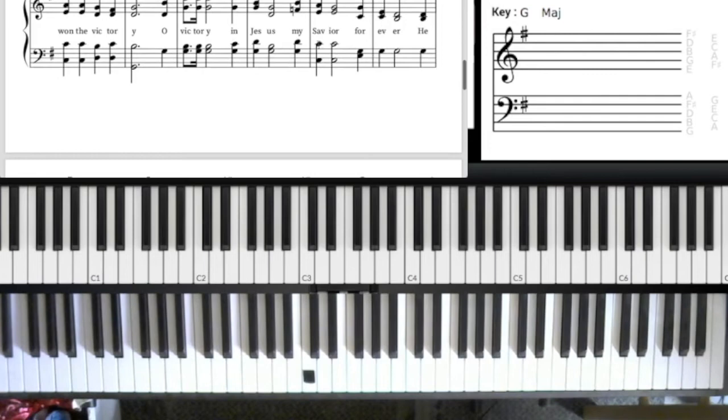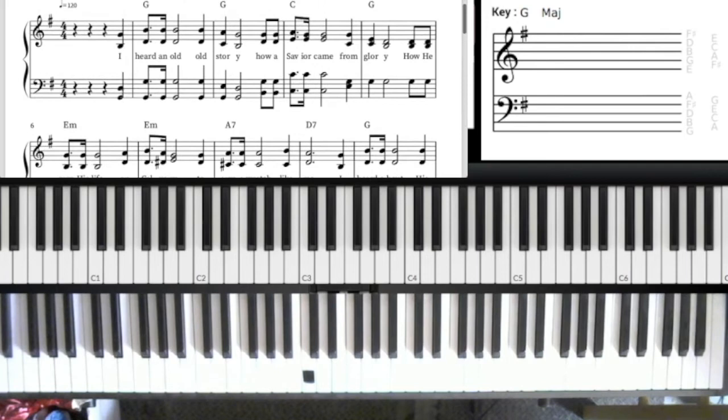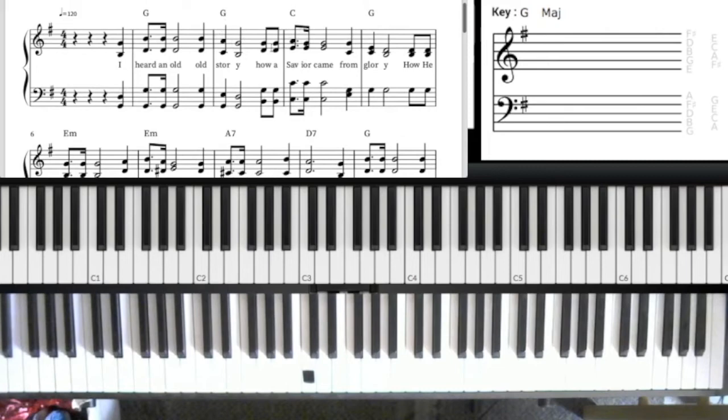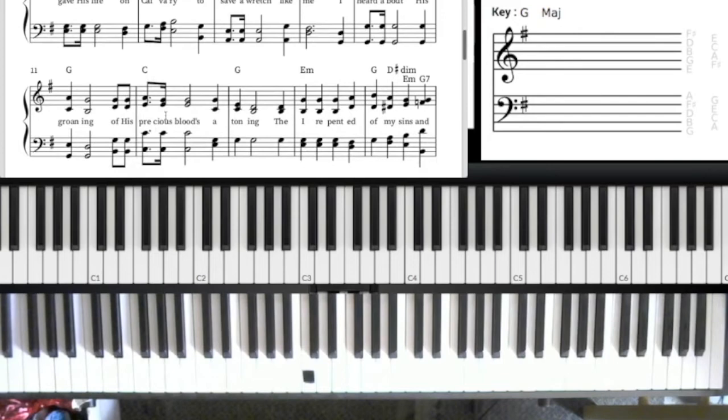It also happens right here again, as you can see, towards the end of the chorus. And I think it happens up here in the verse once. Let's see. It does not happen, but you could do it right here because we're using the five. We're going from the G to the C. We can add the seventh right here to get to the C chord. And you could also do it here. Add the seventh to this G chord to get to this C chord. All right, so let's continue on.